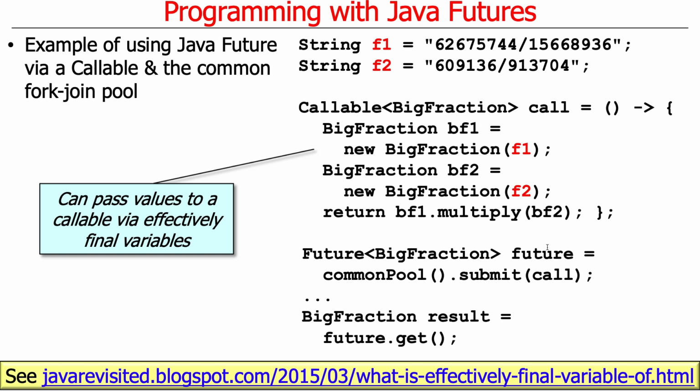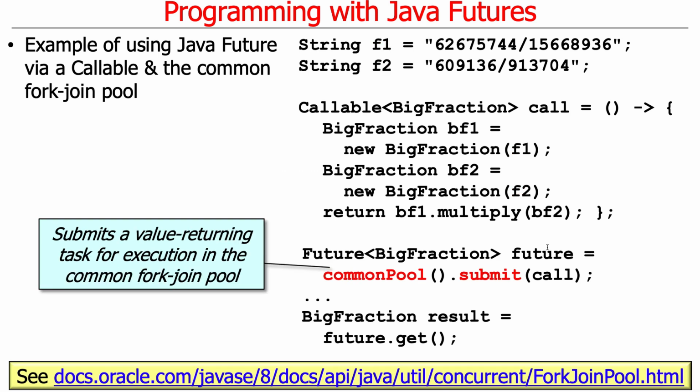It turns out that Java 8 also defined a new feature called an effectively final variable, and that's described in this article. Basically, an effectively final variable is a good old variable that is not reassigned between the point where it's initially assigned and where it's used. If no other changes are made to that variable between initialization and use, it's effectively final. So it doesn't have to actually be final, but it has to be effectively final. Later, you could reassign it as long as it's not reassigned before it's actually captured. That's the fancy term, captured.